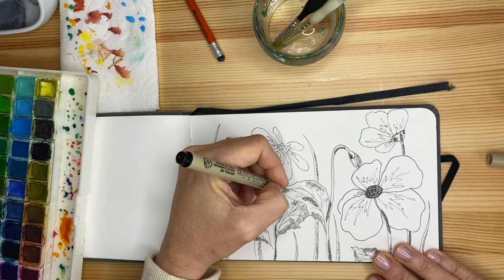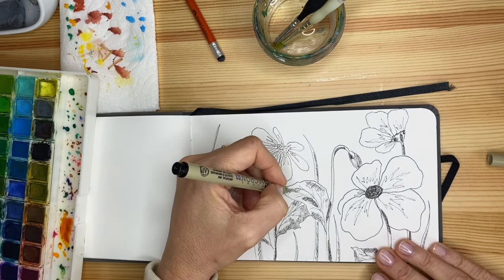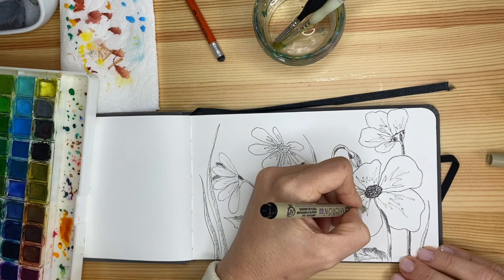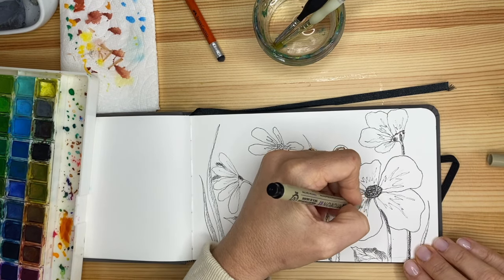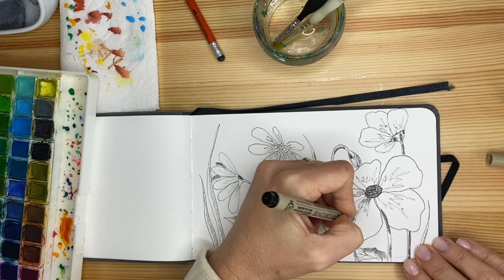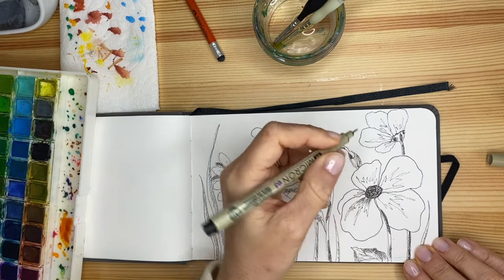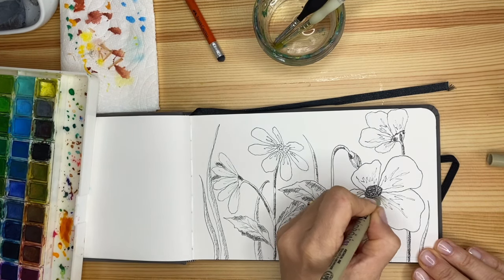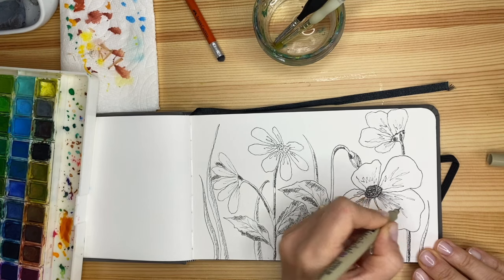And since we are not painting from observation, but from memory and imagination, feel free to really play around with this darkness area, right? And creating this beautiful, nice value pattern. Without overthinking, just adding, I'm doing very nice, thin, pretty quick strokes.